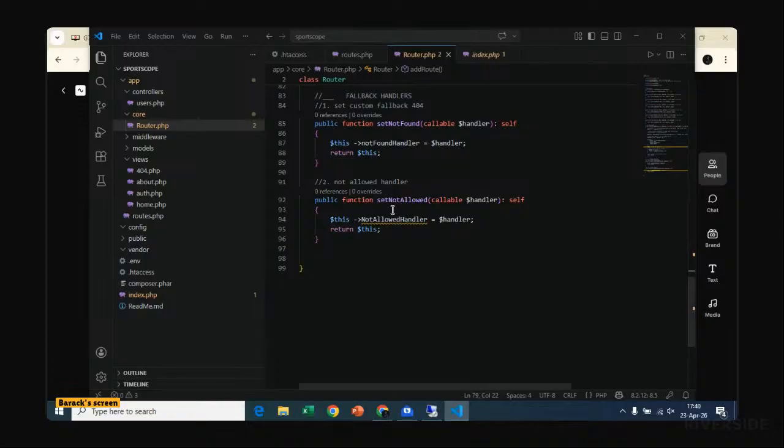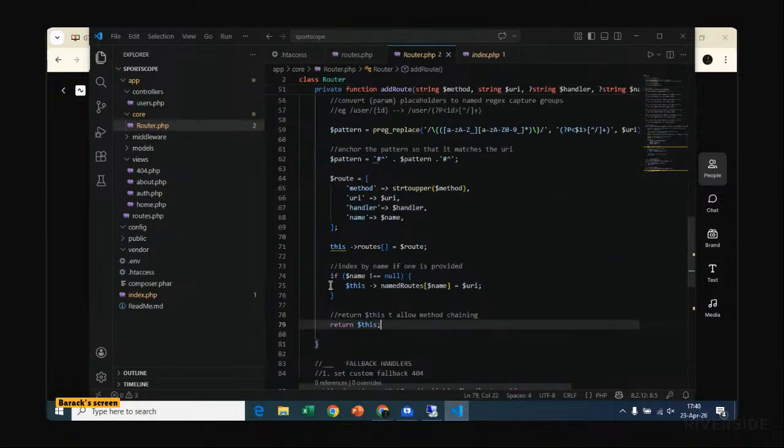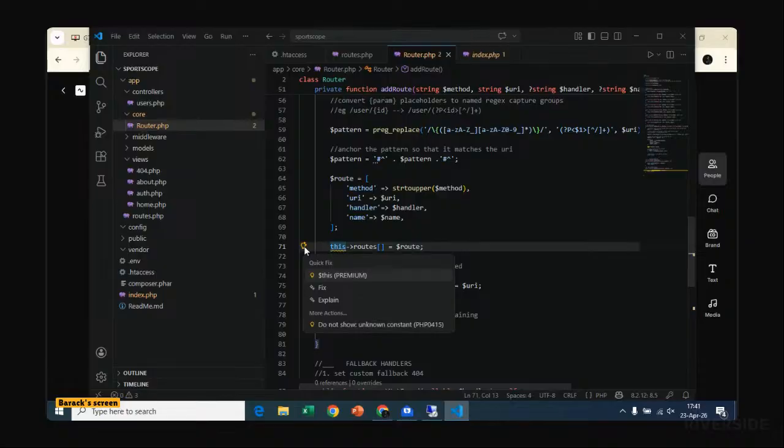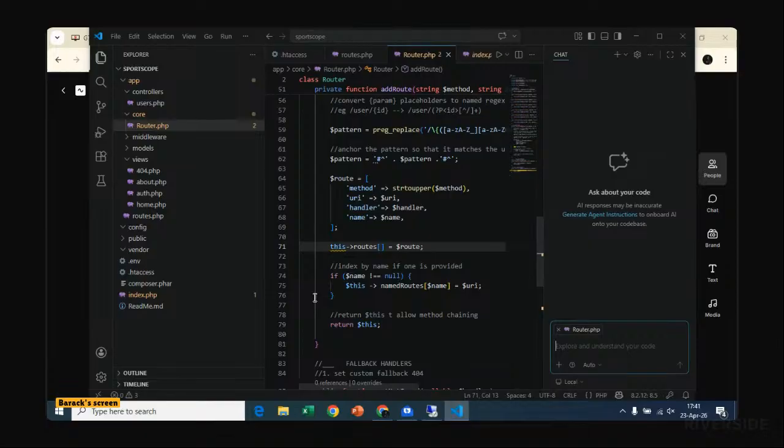This sounds to be wrong. This route. It's undefined.